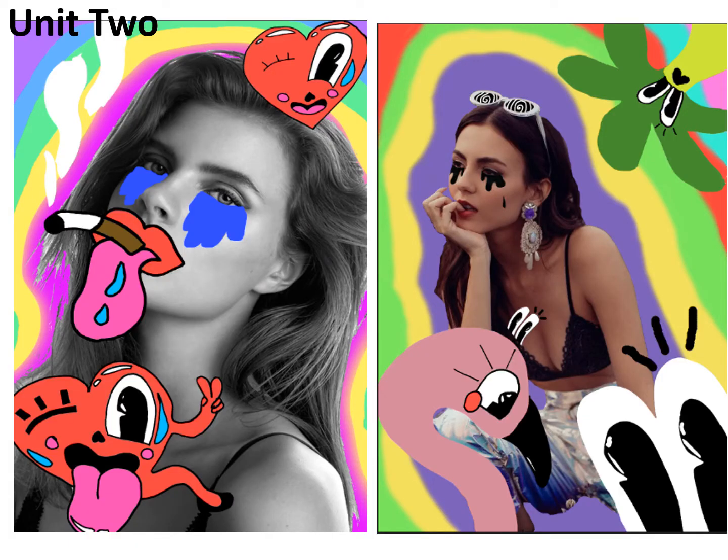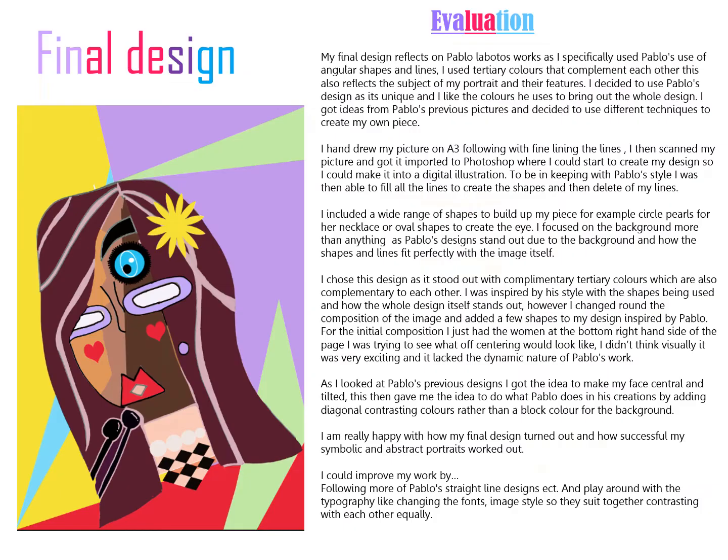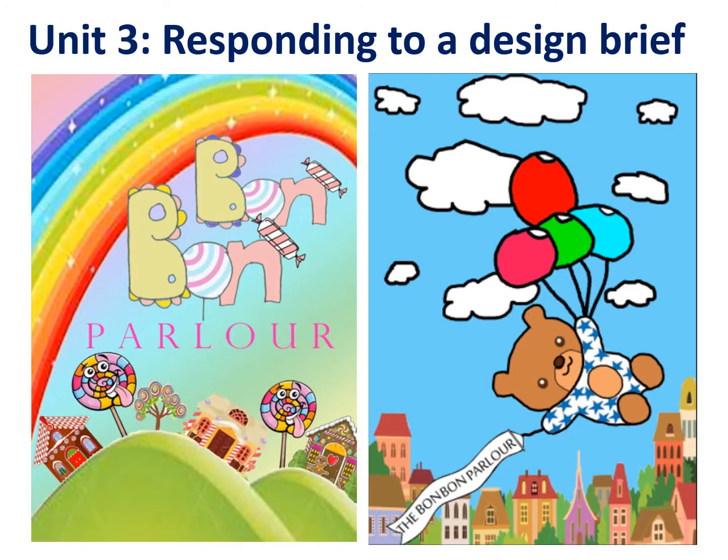This is Unit 2, where the students study a designer of their choice. So this was the work from one of the students last year. The same with these two. These were 2 different students and their designer focused piece of work. This is, again, from Unit 2, and it's just to show that there is an element of evaluation and writing within the course, but you're talking about the work that you've done. This is Unit 3 and some of the outcomes that came from responding to the design brief.